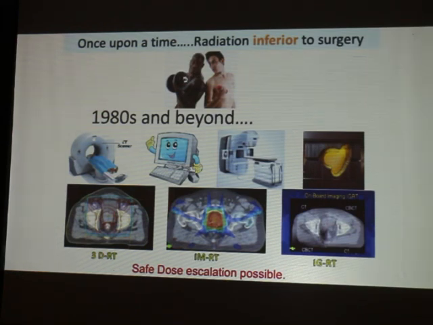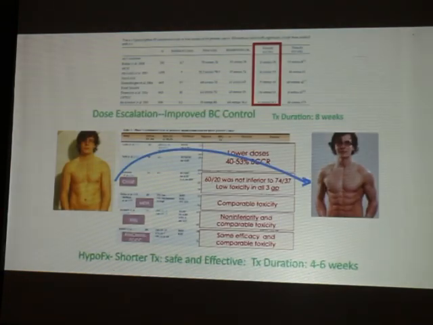Because the prostate is sandwiched between the bladder and the rectum. So if you give a very high dose to the prostate, you will burn either the rectum or the bladder. That's why we could not give a dose of more than 60-64 gray before the 80s. That was the problem with old technology. But with advancement in computer science, computing, newer machines and MLCs, it is possible to escalate the dose. So this poor cousin became stronger.